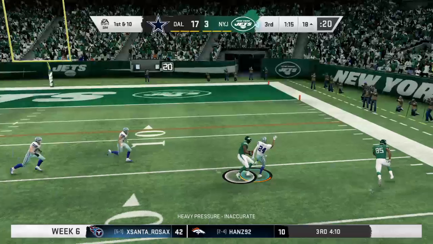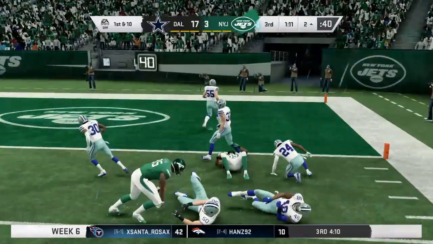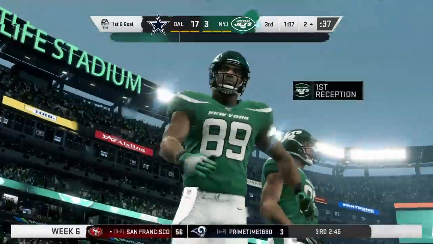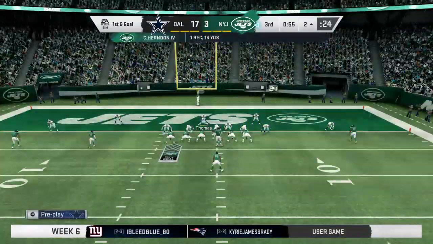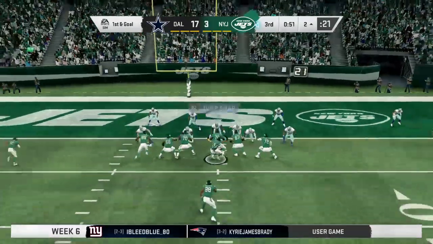Darnold from the red zone now. Out right here to Herndon. And he'll be taken down at the 2-yard line. Another nice gain, 16 yards there, and a 1st down again. When this offense can get their tight ends involved, they can move the football. Here, a nice route, able to look it in, and picks up the 1st down.